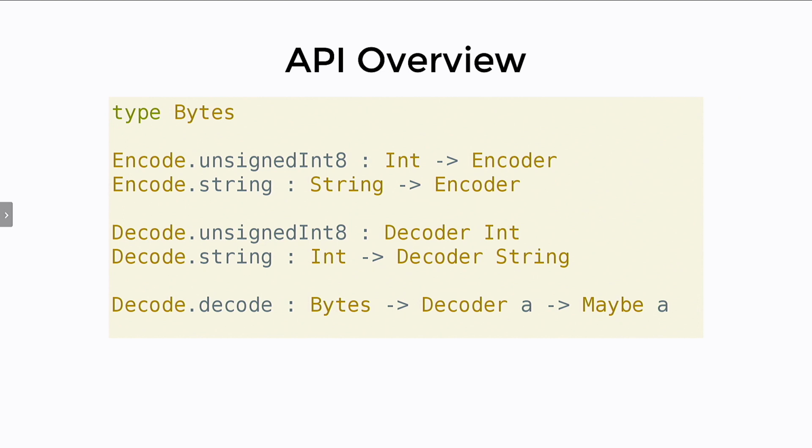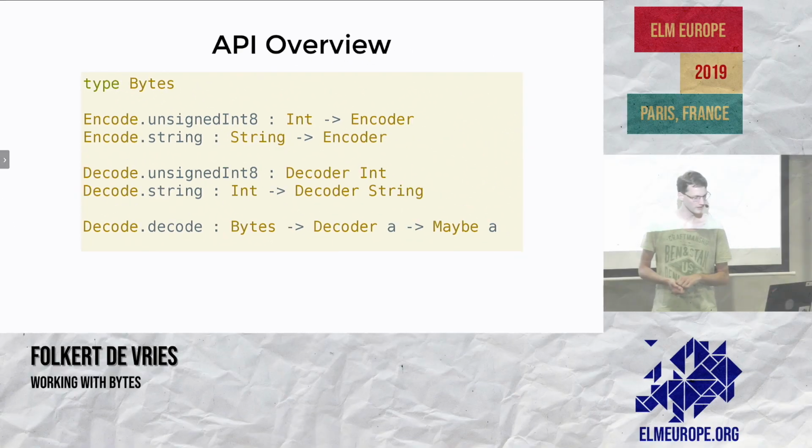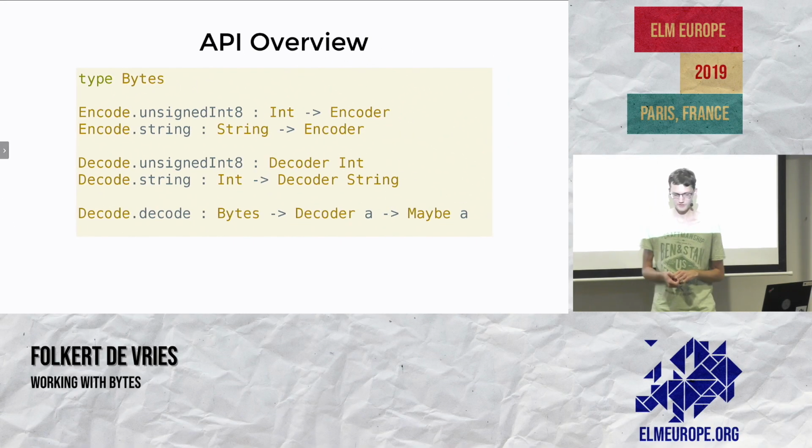And then we can encode and decode some primitives. Those are mostly number types of a specific size in bits. So unsigned int 8 is the simplest one. It just encodes a raw byte. And also a string. So a string is a built-in. There's a certain mapping between characters and bytes that handles all your emoji and other Unicode characters. And this is just present as a primitive. Finally, the signature of decode is interesting.